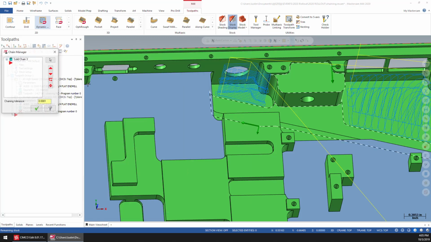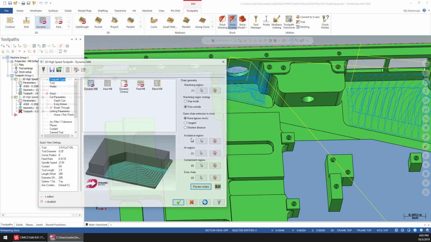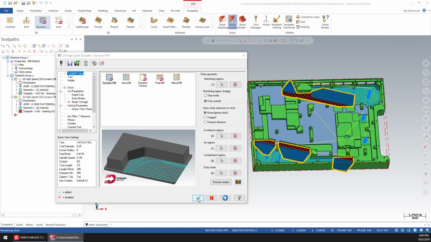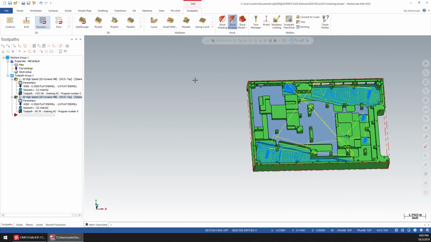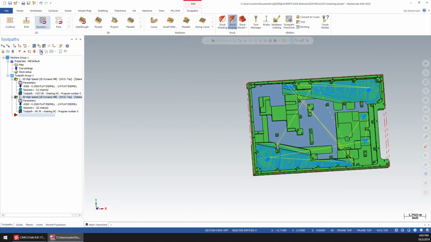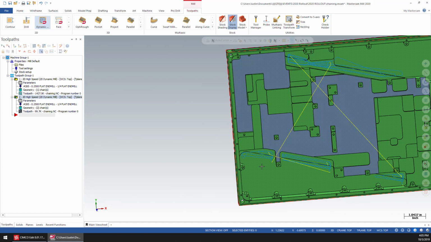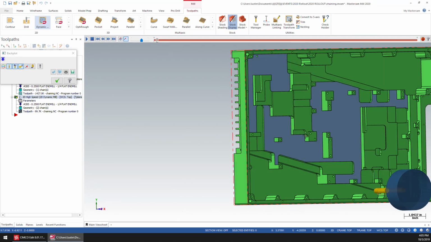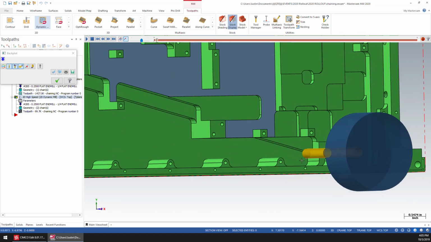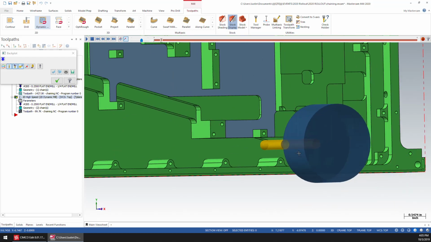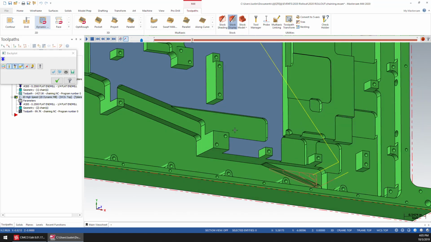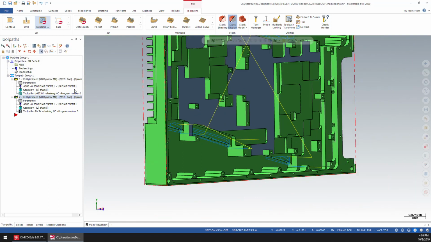And then I'm going to go back and grab that machining region as well. That one right there. Okay. So now we should be good. We can go in and preview our chain, and that looks a lot better. So cool thing is I can just hit green check and regen. Let's go ahead and display. So there we go. You can see now we're approaching from the outside. See, so that one, let's make sure we're not interfering with that wall, which we're not. But if you get nervous about that, go ahead and set that as an avoidance region. Okay, there you go. So on and so forth.